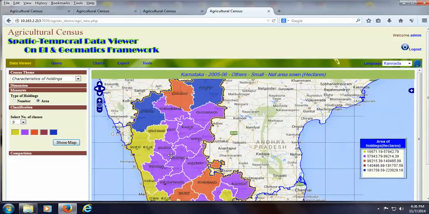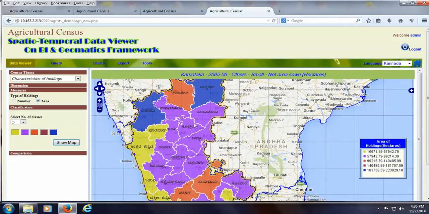The maps are in Kannada because that is the native language, and we can change the language to English so that it is clear for everybody.